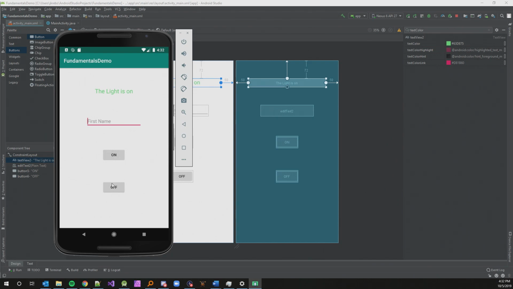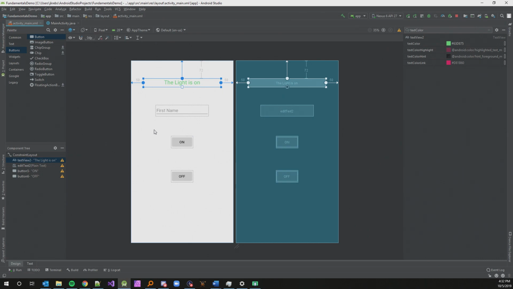But you'll notice that if I click on these buttons, they respond like I've clicked on them, but nothing interesting happens. Today we're going to wire this up so that the background changes from black to white depending on which button we are pressing. So let's come back over here. The first thing we have to do is acknowledge that we're going to be changing the state of this message, and let's find a way to use the state of this input box. Otherwise it doesn't serve any real purpose, right? If we want the name here to be the person who is turning the light on and off, let's use their name in this message.